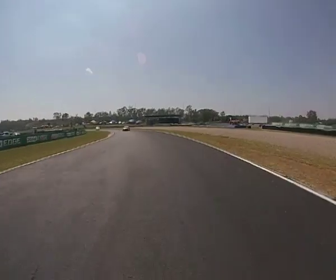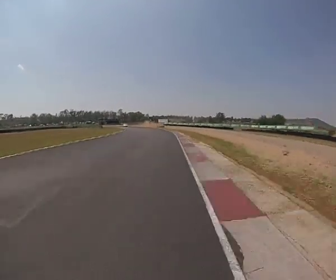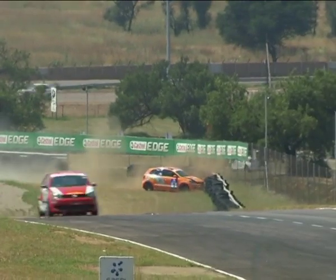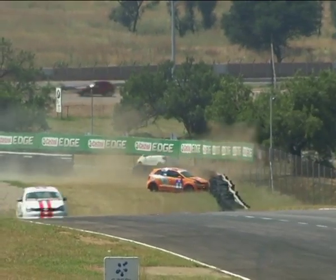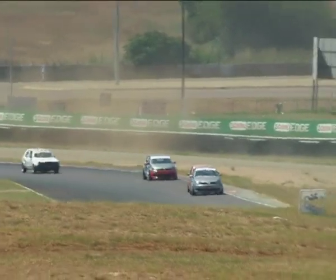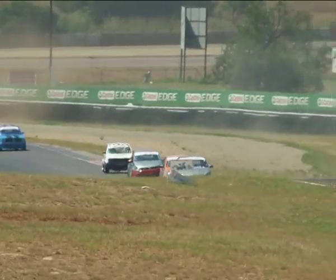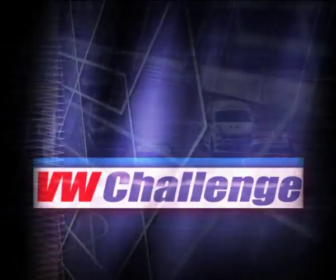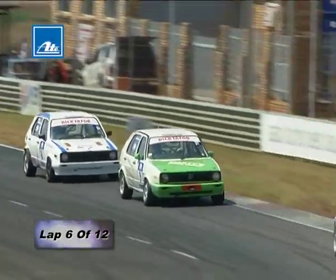Oh, he's out of shape. Gone. Yeah, I saw the back end break loose there. He's got a slapper going, and he's actually done very well to keep that thing in line, but it ain't going to stop. Oh, into the tyre wall, a little bit of damage to the front end. That's probably the end of his race in Cashel Edge. So what is that, 4 cars off in the first 2 races so far? Yeah, it has been very, very greasy down there. The guys are running in super hot, and like we say, it's still early morning, so not too much heat into the tarmac just yet.